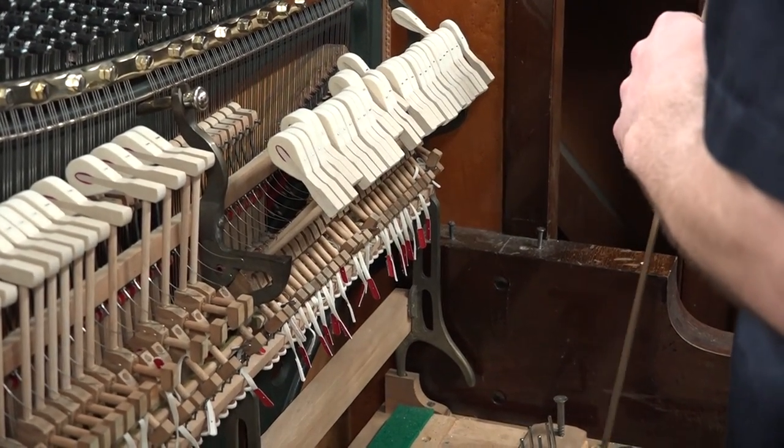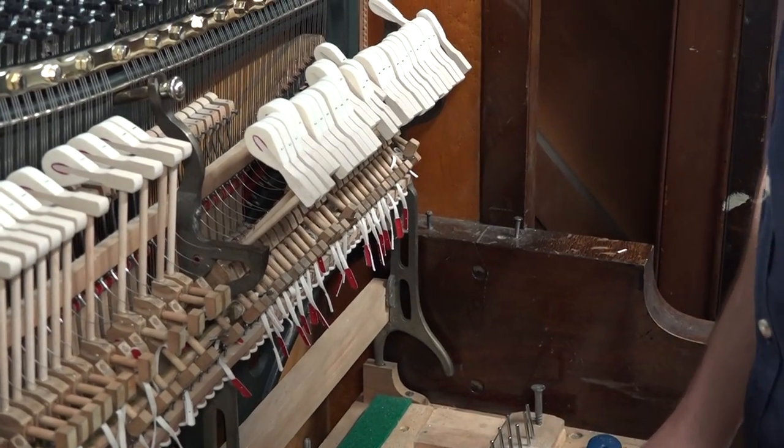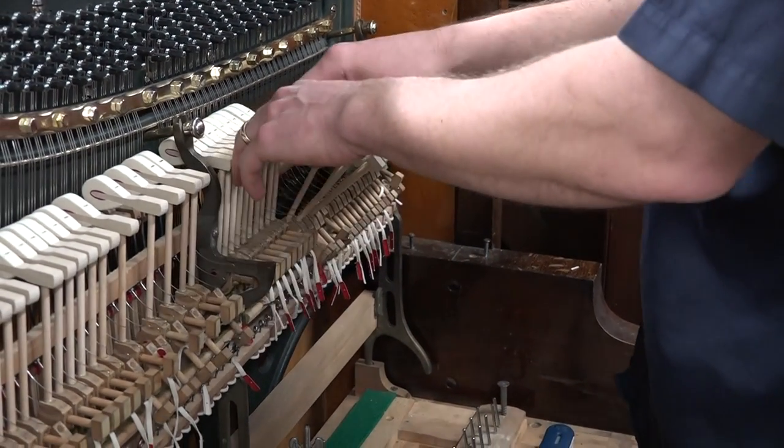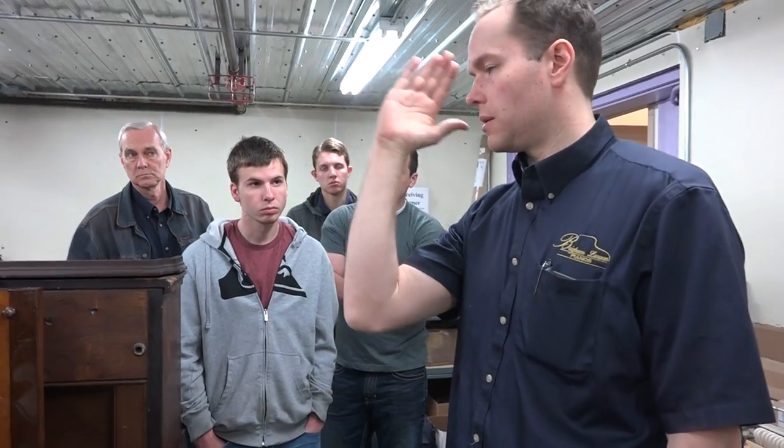But the way this action is designed, when the hammers are perfectly straight up and down, going straight back and forth the way they're supposed to, they hit a little bit to the left. Everything is just kind of shifted in the action to the left. So now we've got to make some decisions. What are we going to fudge a little bit? That's kind of the name of the game with really all piano work — making decisions on what to fudge. Especially where we're dealing with something that was designed and built over a hundred years ago.